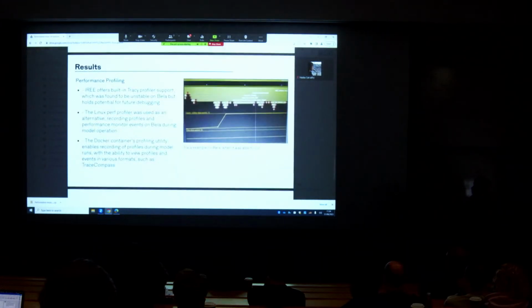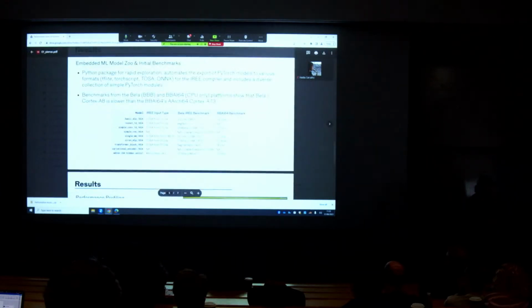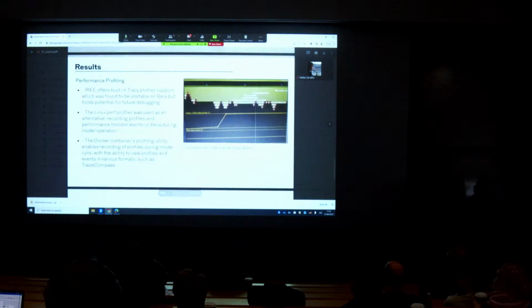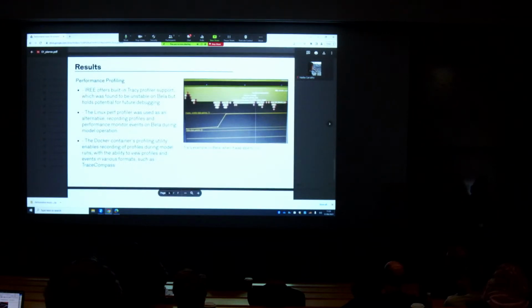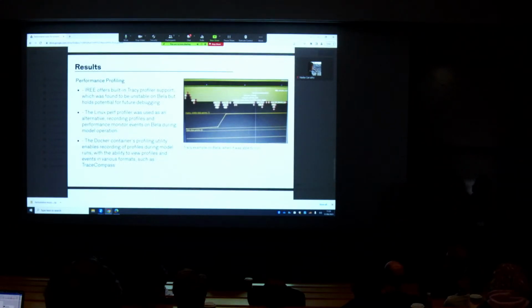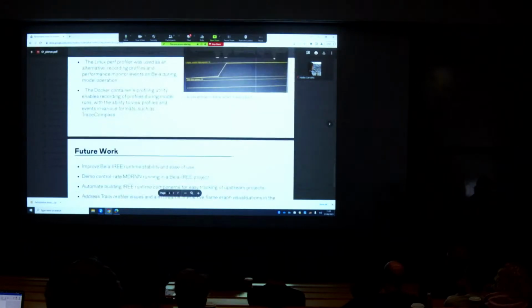And the flip side of that is the performance profiling, which is also part of this image, which gives you this zoomed in view where you can then find out, why is this taking 2.5 seconds per iteration? Which is the operator that's taking so long? Can I replace it with something? So together, these are meant to give you a very powerful view into what's actually happening on the actual Bela hardware before you start designing your machine learning models.